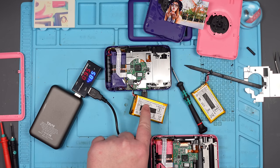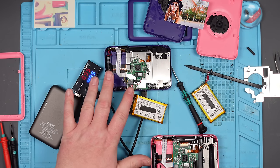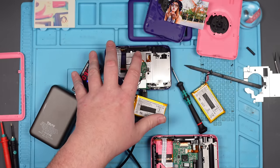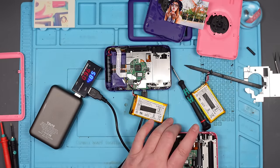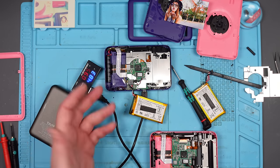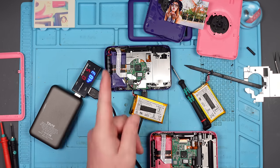I'm not convinced about this battery, but I'm going to leave this and see if I can get it up to 100%, and then I'm going to see if we can get a picture taken with this one. This one will just be the same, I think. So if I need to order two batteries, you know, maybe it's worth it. If I can get away with just ordering one, obviously that would be better.